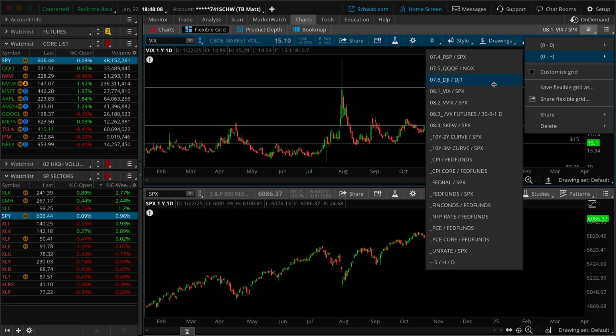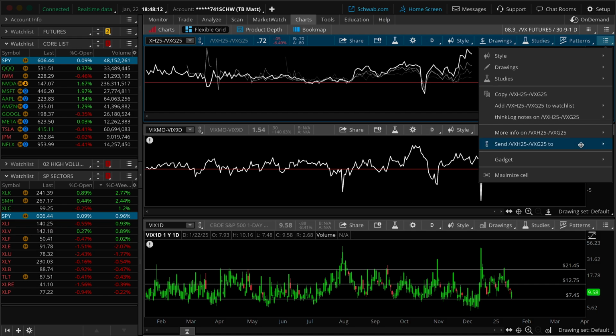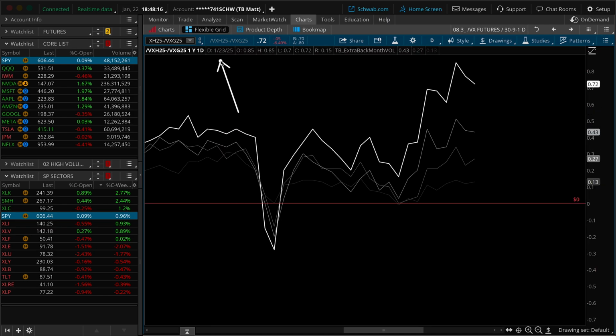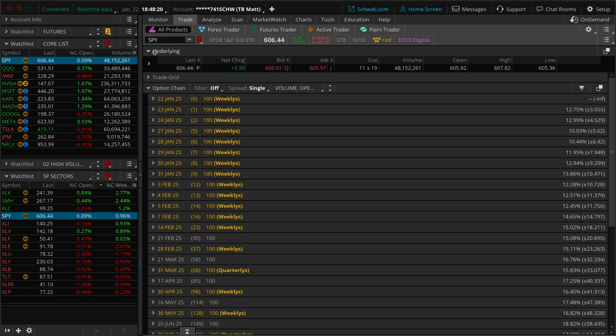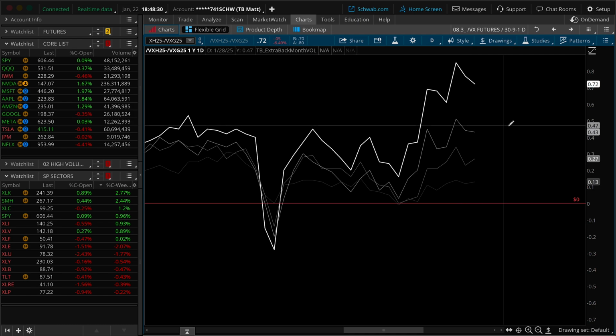From a posture perspective, we know that this chart spread over here has really been our bread and butter the last couple of sessions, so we'll continue to lean into this. I've updated these contracts, by the way. The recent contract expired today, right? If I just open this up, actually back to the VX, yeah, this F contract, the January contract, is expiring today, so please make sure you update your charts there in terms of what the actual expiries are.